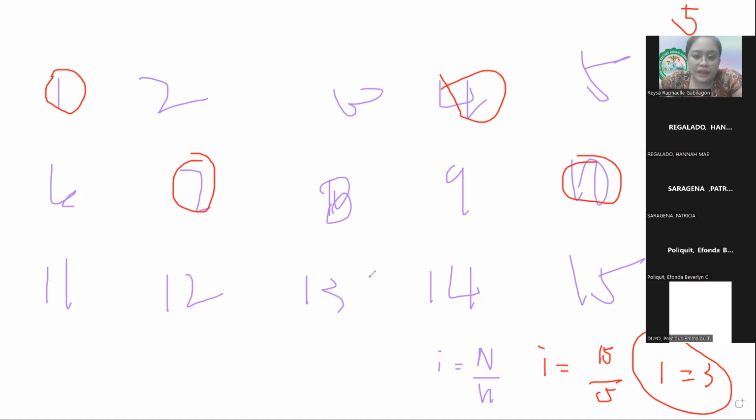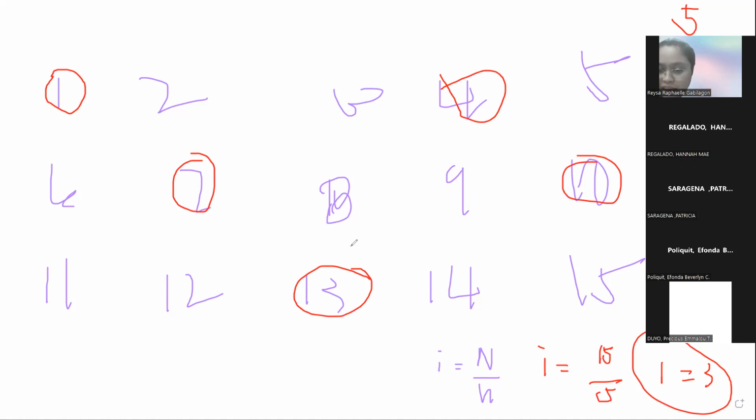1, 2, 3. So, pwedeng ganito yung gawin ninyo. Pwedeng ganito ha. Basta as long as you will have a random start and then you may choose your interval. Ang sa akin lang ito, kinumpute ko na lang yung interval para mas magiging madali sa akin na hindi na ako mahirapan mag-think ano ba talaga ang interval ko.